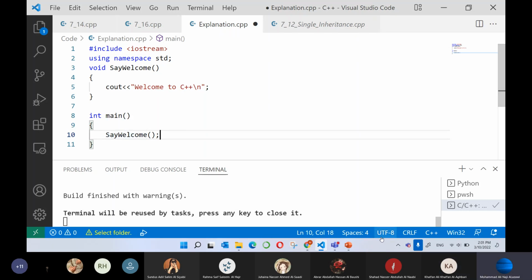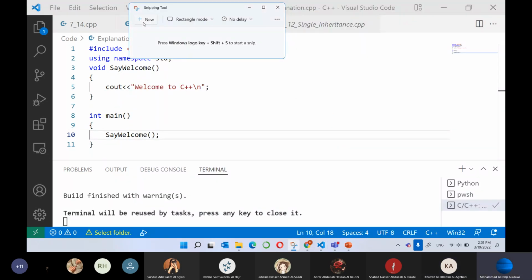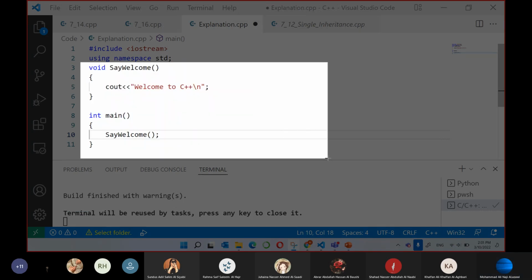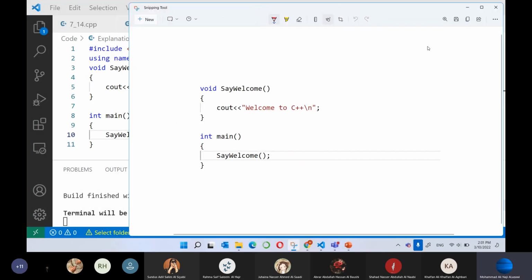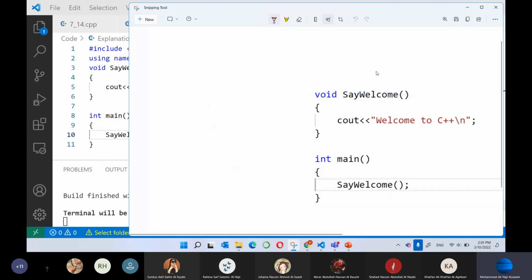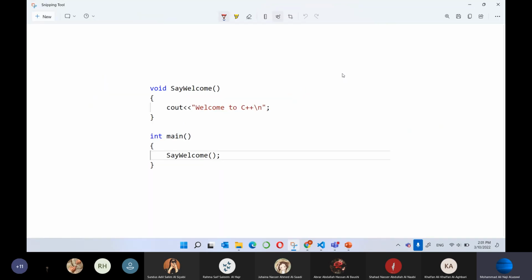So now, when I execute this, let me just take this and explain to you. All right. So usually, as we said in the previous lectures, the compiler, when executing any program, will search for what? Will search for the main function. So the compiler will come to the main function and start executing.